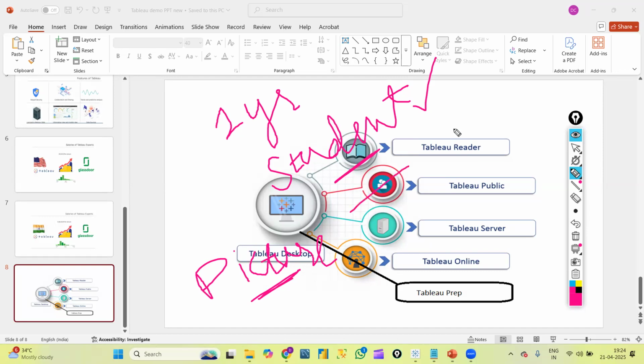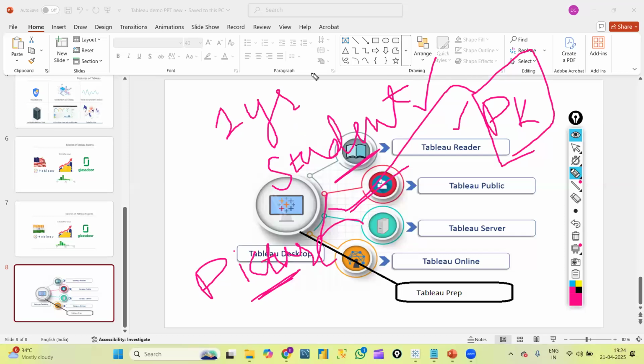We need to upload that picture on one website. If we upload that picture, we need to log in as a student using that particular picture. Whatever student name is on that ID card, only that name we will use and log in. If we register as a student by uploading our student ID card, we will get one product key. By using that product key, if we log in inside Tableau Desktop, we will be able to access Tableau Desktop freely for 1 year.